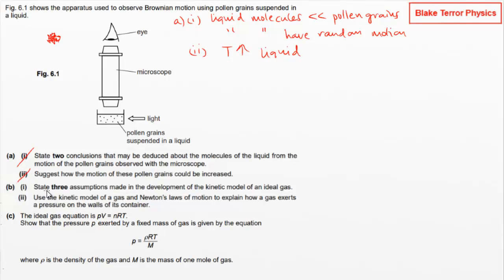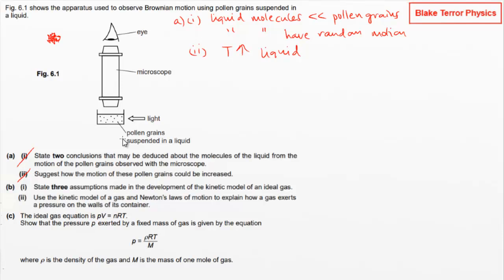Right, part B. State three assumptions made in the development of the kinetic model of an ideal gas. Right, we've got 5 or 6 that we could put down. So I'm just going to say the ones that come into my head. I'm not going to write them all down. Well, you've got the 3 negligible ones, haven't you? You've got the force between molecules is negligible except during collisions. The volume of the molecules is negligible compared to the volume of the gas. And the time of collisions, either between molecules or with the container of the gas, is negligible compared to the time between the collisions. So they're the 3 negligible ones.